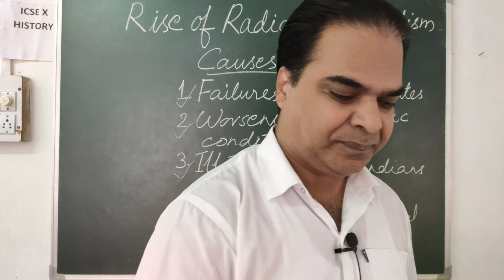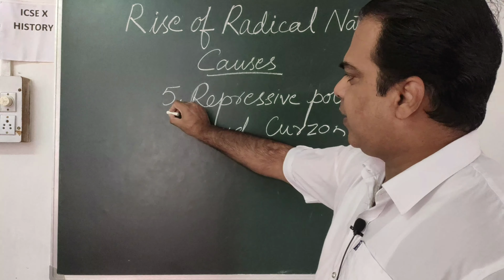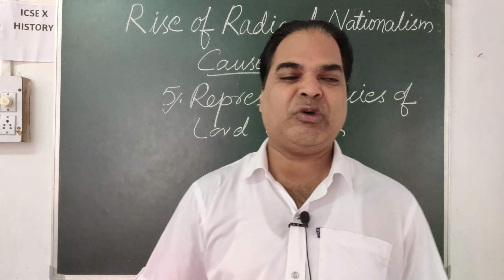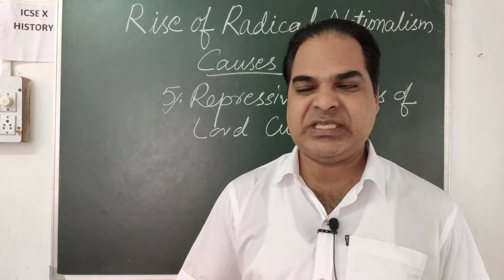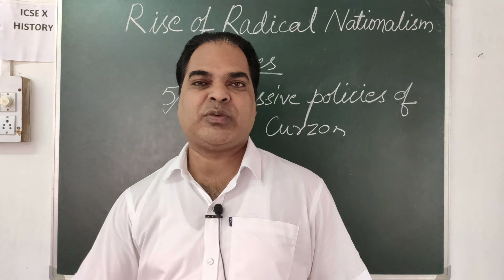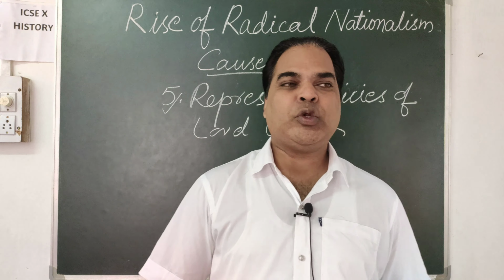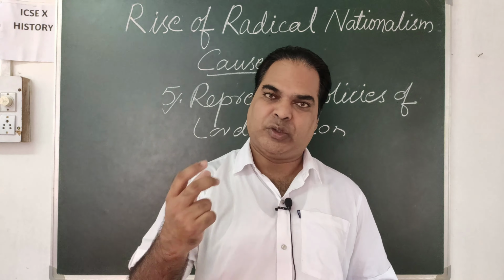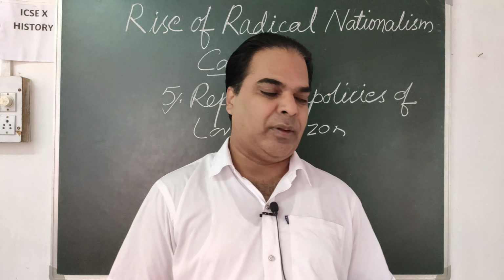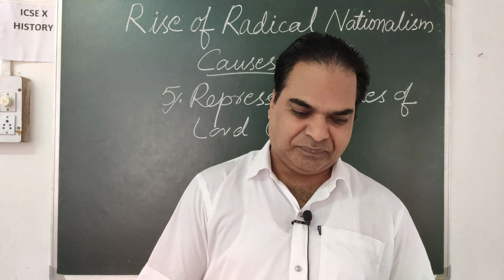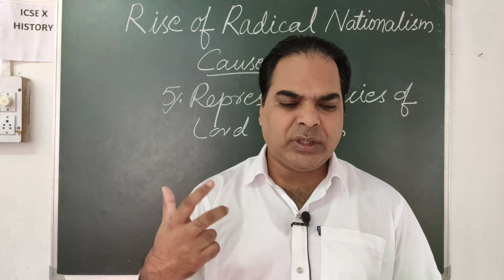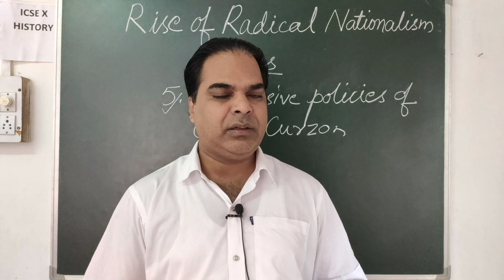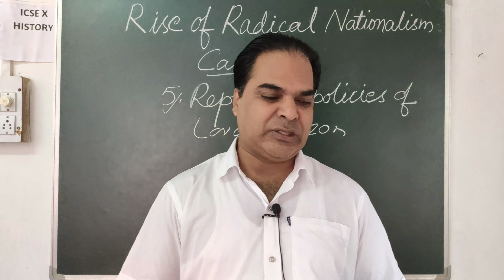So next, number 5, repressive policies of Lord Curzon. As you know, the popularity of the Congress was increasing day by day. That is why, in order to break the unity of the people of India, Lord Curzon was assigned the task to crush the nationalistic spirit of the people of Bengal. Lord Curzon continued the policy of repression followed by Lord Lytton. After Lord Lytton, Lord Curzon became the viceroy of our country.